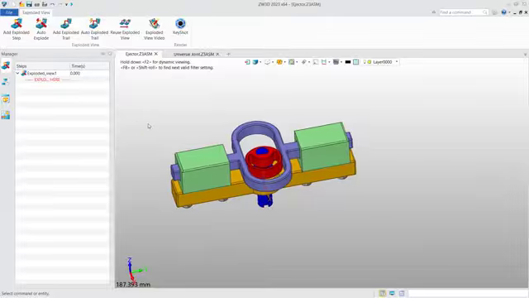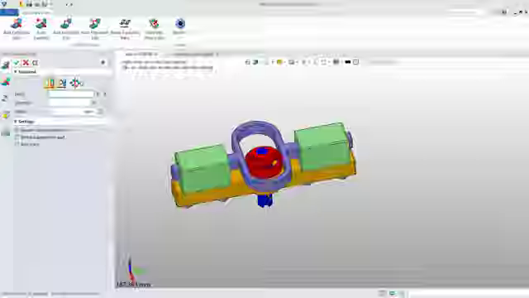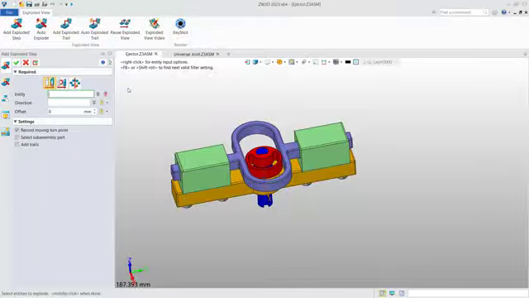So first I will show you how to add exploded steps. As I mentioned before, we have manually way and we have automatically way. So first let me show you the manual way. Add exploded step. Okay. And here you can see we have 3 types. The first type is exploded by move. Second one is exploded by rotate. And the last one is a radial explosion. Okay, now let me show you one by one.